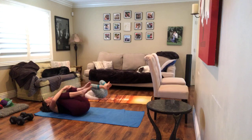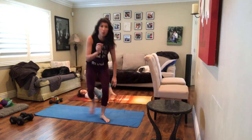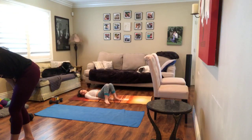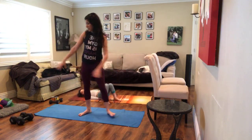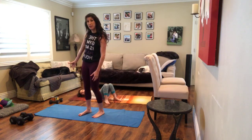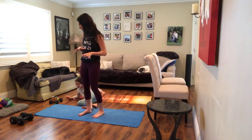Hug your knees into your chest. Relax. That's my timer. I'm going to reset it. Grab a sip of water if you want. Hope you guys are all warmed up. Please make sure that you have a chair handy, a pair of heavy weights if you have them, a pair of light weights if you have them, or some canned goods, whatever you have right now. Just make sure you have them handy.